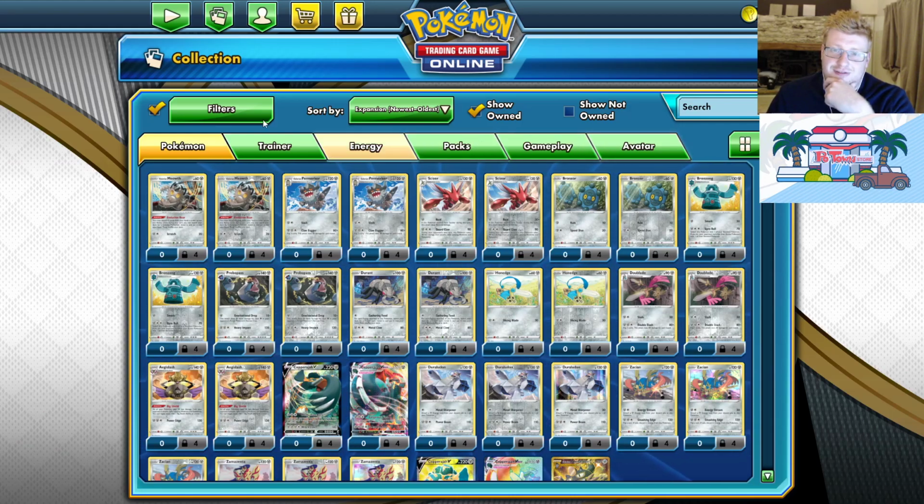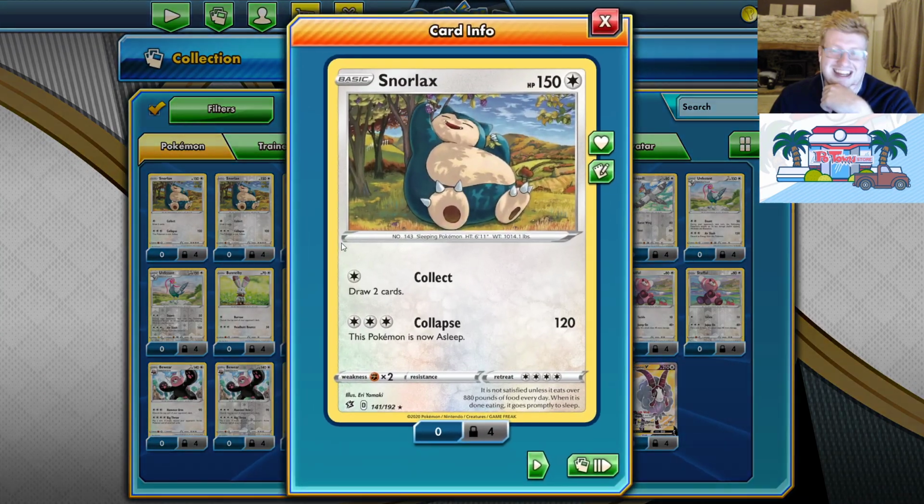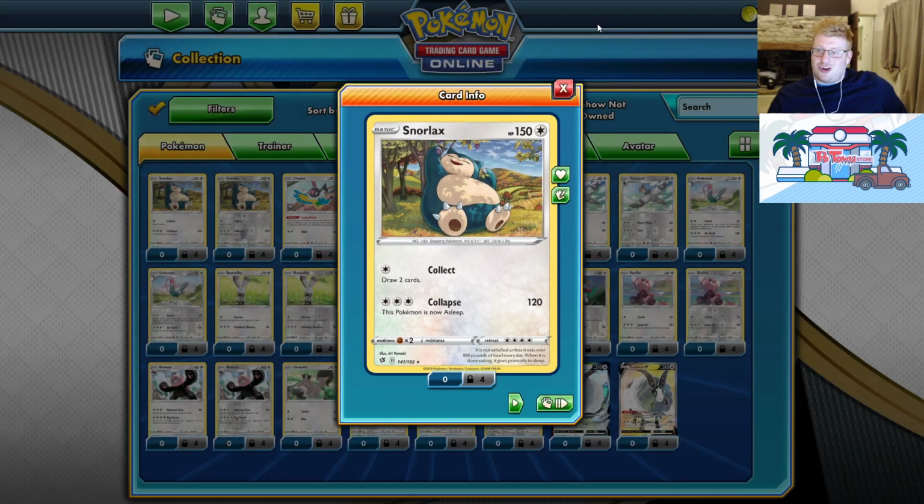And for colorless stuff, I mean, Snorlax being 150 hit points is just stupid. Like, how good is this card just in a vacuum? You start him, you're happy. In the mid game, as long as you find Twin Energy, he's good value. So yeah, I can see Snorlax being just in decks because he's super strong.